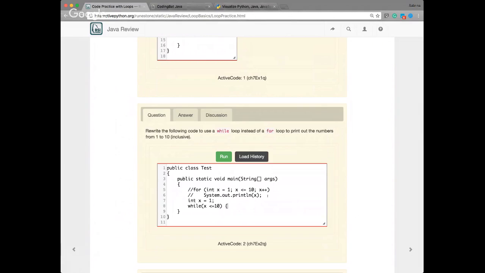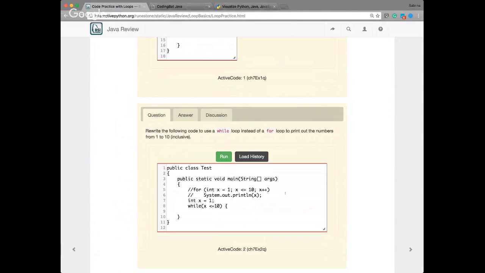And then inside of it, you have your system.out.println x. So just x inside of it again? Yeah. And then you'd have x plus plus.